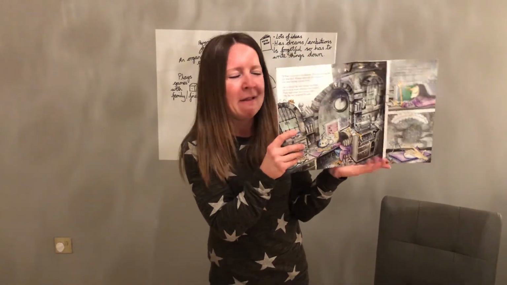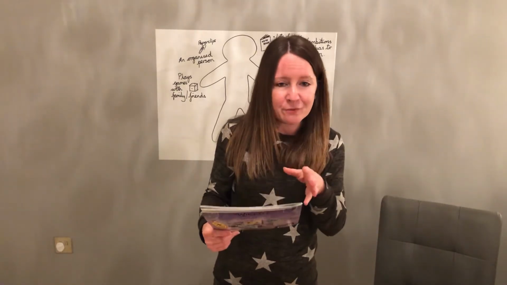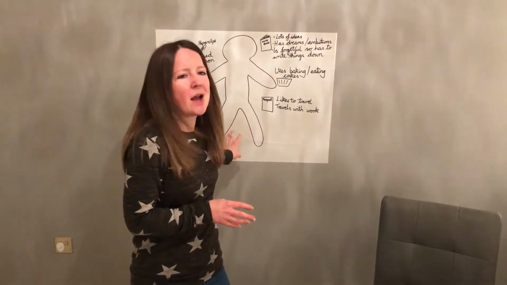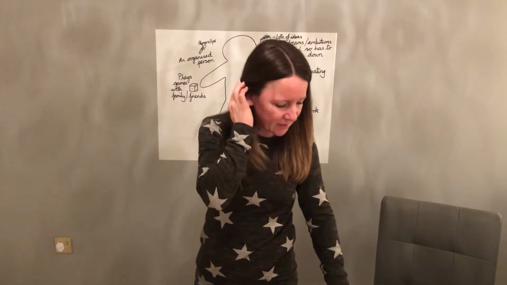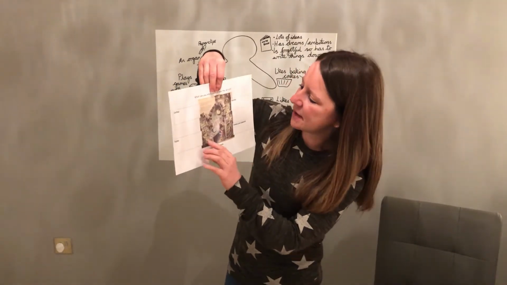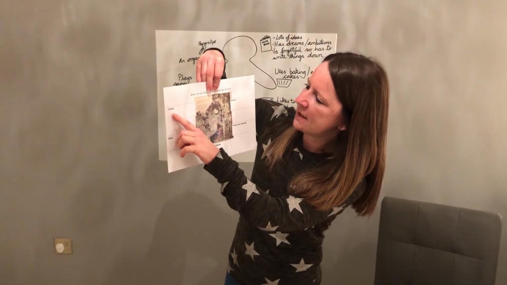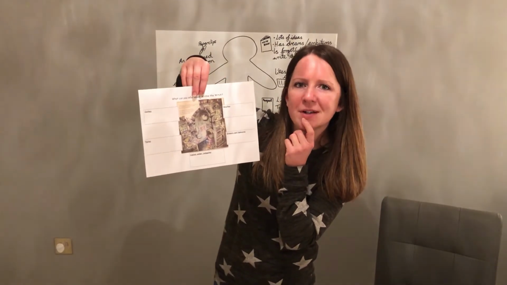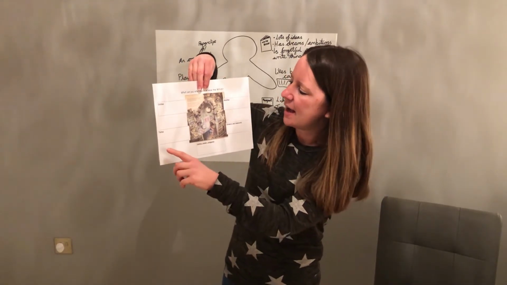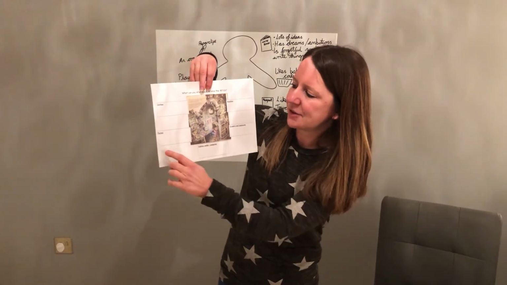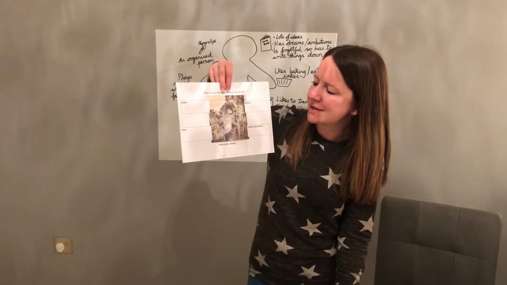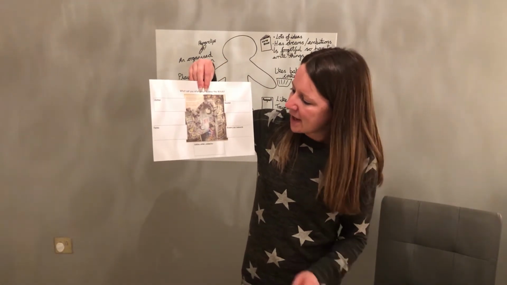Okay, so your challenge, now you know what inference is and you were really good at my box of clues and trying to work out what all those things meant about this person. Your challenge is to have a little look at the picture. I've asked you to look at the clothes she's wearing. Think about what those clothes might tell us about that person. We've already talked about the plates, so you've got a little box there. If you print this off, you can write down what the plates might tell us about Winnie the Witch.